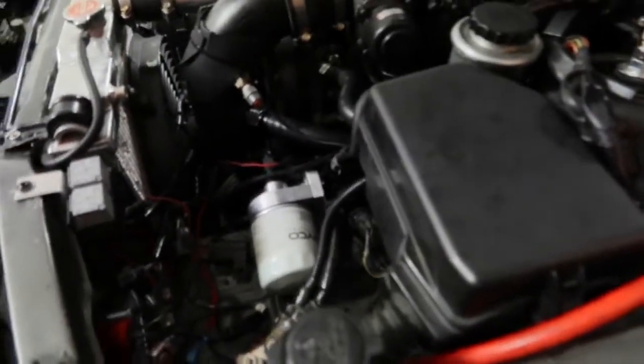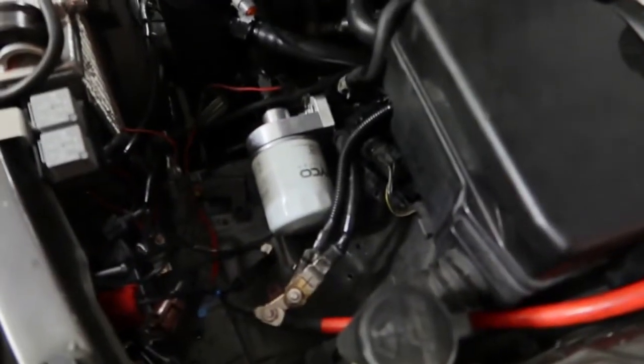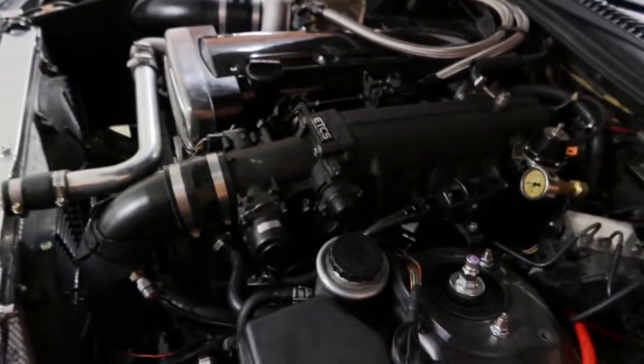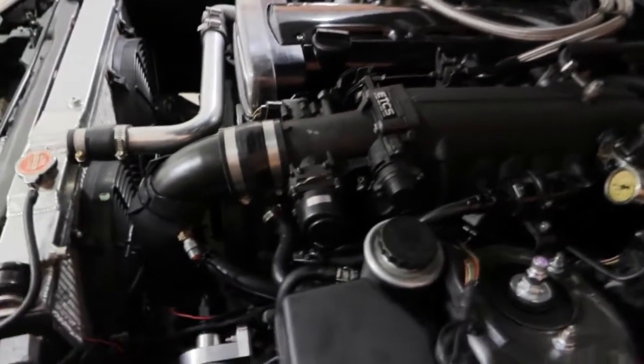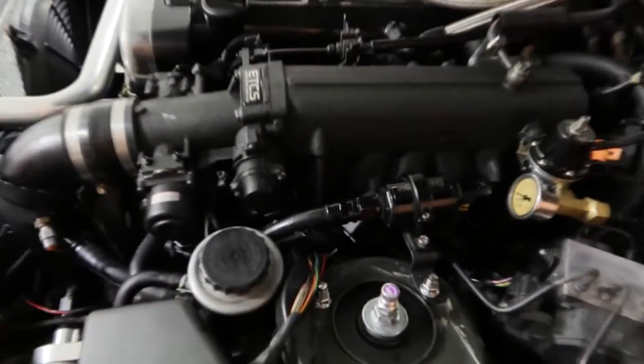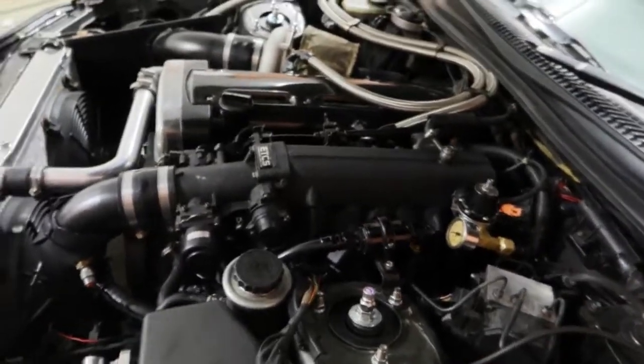So, pretty obvious, but there's my oil filter. And after many, many sleepless nights of trying to assemble AN fittings myself with my brother's help, we finally got it not leaking. So I'm happy with that.